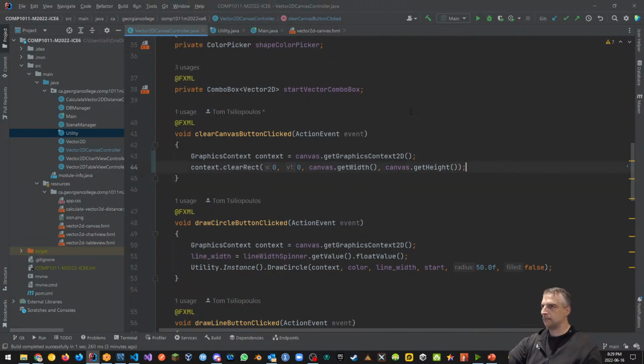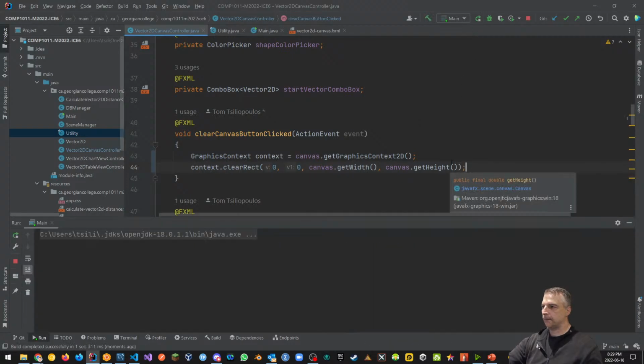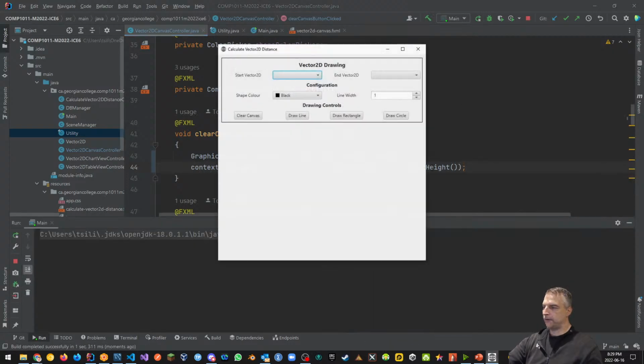Save. And then if I run it and draw something, let's say, for example, I want to draw a circle, just click draw circle. You can see that it draws, even if I don't choose anything here, the circle starts at 0, 0, right? And it's a radius of 50 by default.